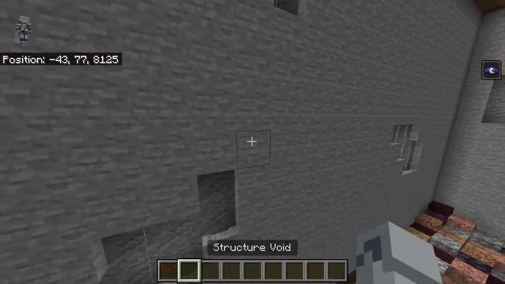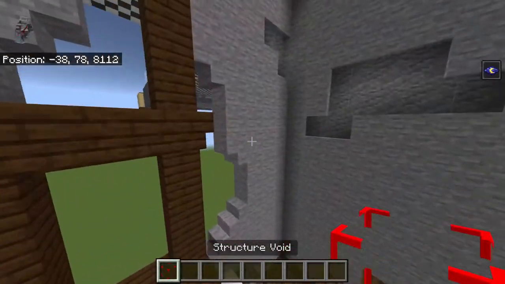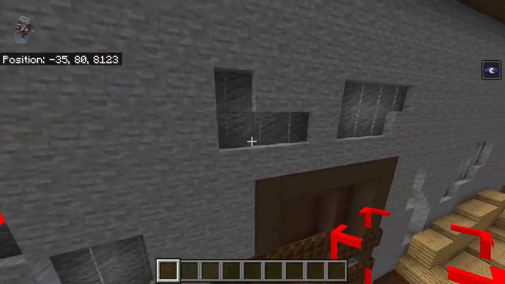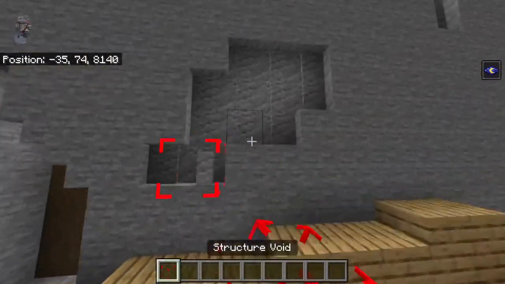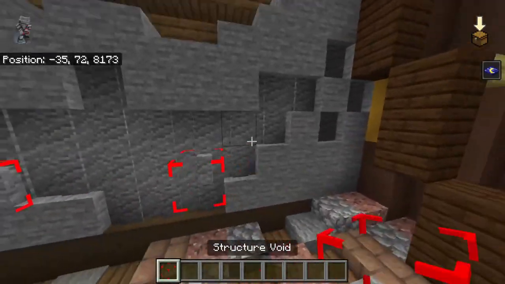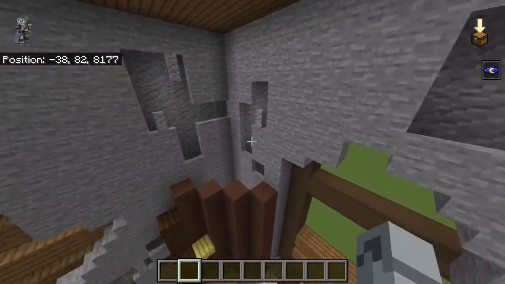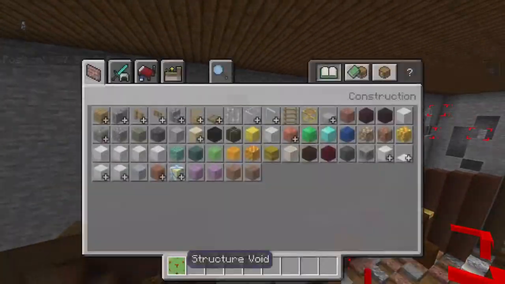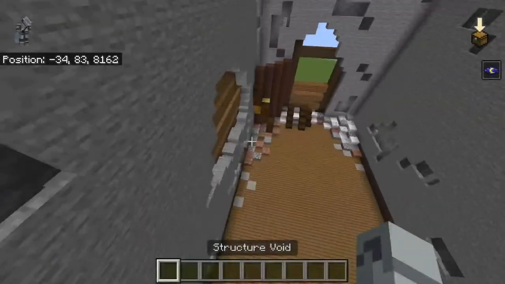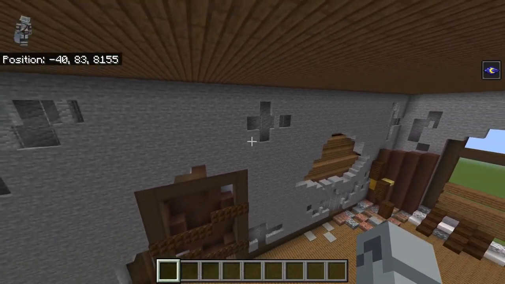What does that block? This is structure void. It essentially behaves like string more than anything. But what I like about it is that other blocks cling to it, like it exists, but you can walk straight through it. There's really no true purpose to it except maybe holding up doors and stuff like that. But I use it typically to cling to blocks like that.